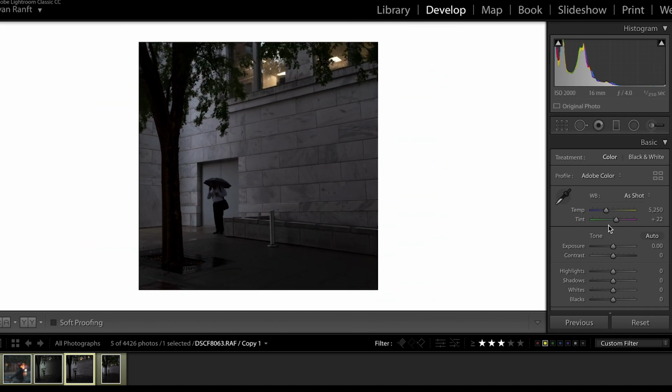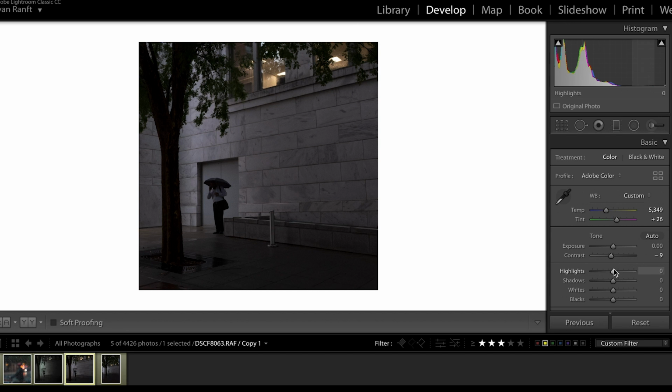Next up, we're going to do our basic adjustments. So first thing I'm going to do is change my white balance very slightly over to the warm side, just a little bit, and a little bit of a change on our tint. Not much. Right about there looks cool. Gonna drop our contrast just to take a little bit of contrast out of the photo, make it a little bit less punchy because we're gonna add some in later, as you will see in the tutorial.